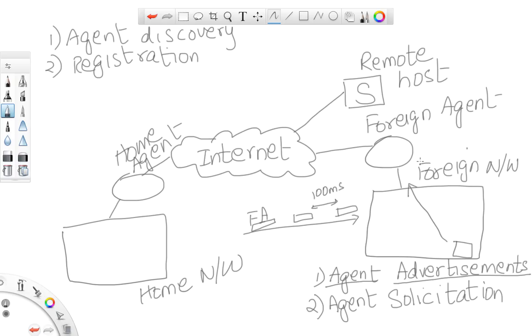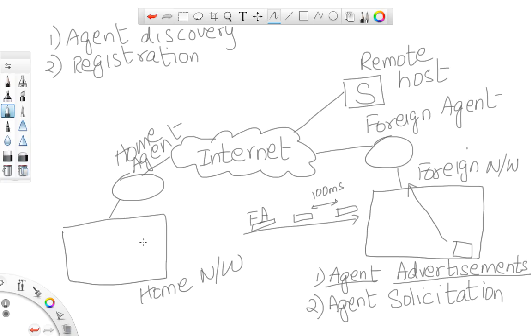When the mobile contacts the foreign agent, it will give it the home address. It will say, I am a mobile belonging to this home address, and I need from you a new care of address. The foreign agent then contacts the home agent and will confirm that this device does belong to this home network.